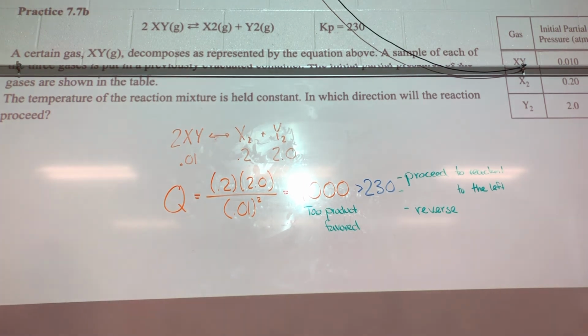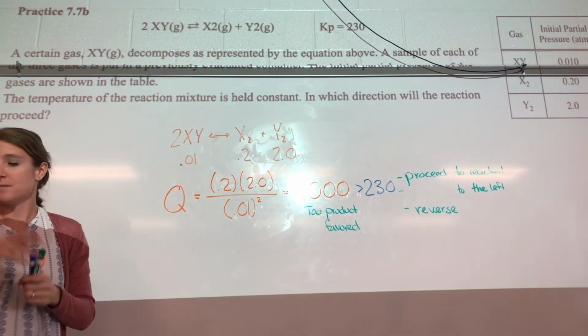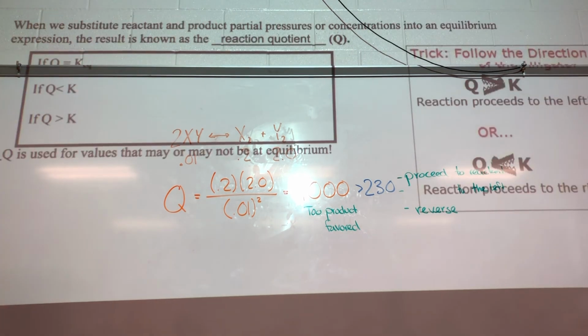If you did that equation on this test, but instead of a Q you wrote a K, would you get points if you came to the right conclusion? I don't think so, or normally it'd be like 1 point only. But normally we just don't call it K because K is reserved for at equilibrium. So here's our comparison, but good question, Sam.